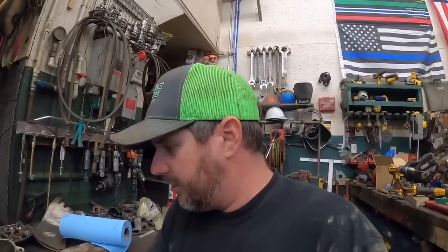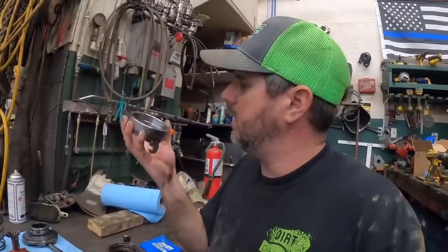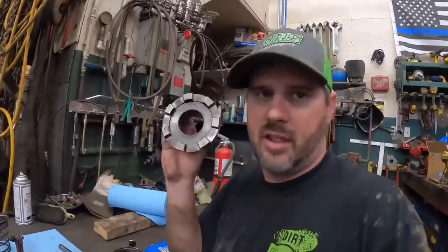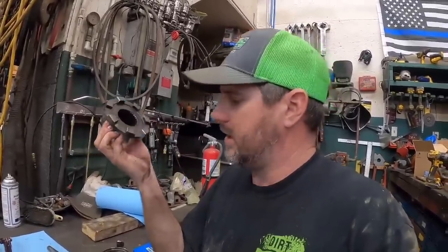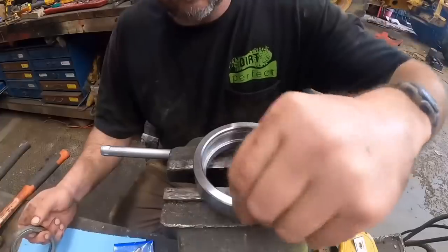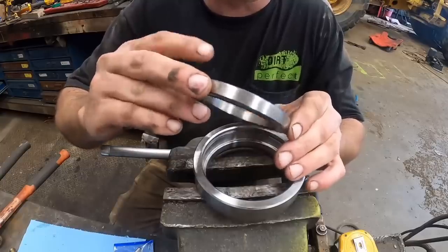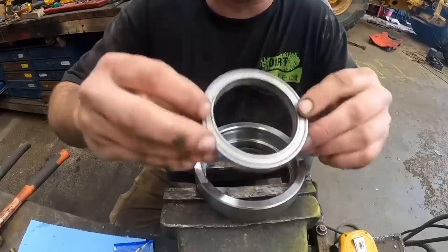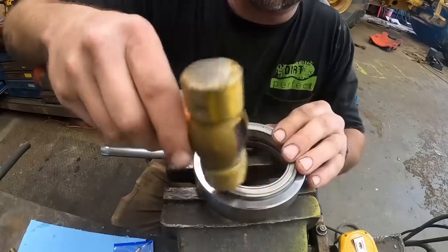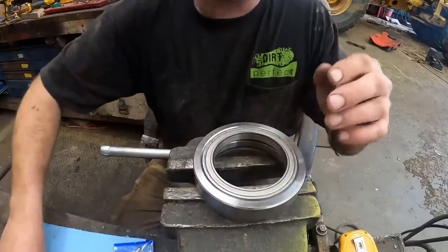But I think the first thing we need to do is try to get the new bearing and the new yoke. Is that what you want to call it? And then that bearing goes onto the locker. And then we'll try to get that whole assembly down in there. So anyways, got all the parts cleaned up. Let's see what we can do. Before we go through the trouble of heating that up, I'm going to see if this bearing will go down in there. I don't think it matters which way it goes. So got a little brass hammer and a... Oh, I think she's gonna go. Look at that. A little tappy tappy.